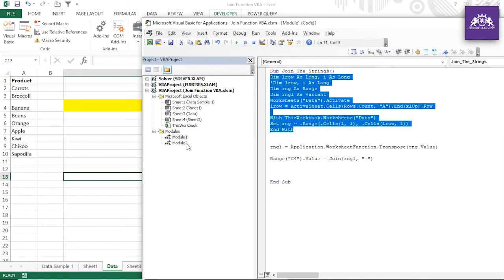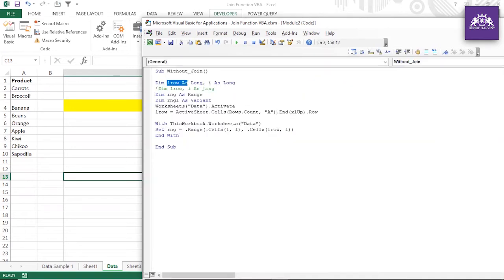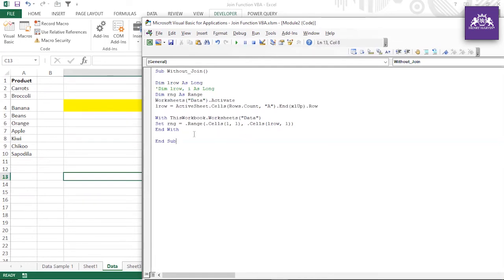Control C, because we are recycling a little bit. All right, so now we need L row. We need I, actually we don't need. All right, and the RNG variant we don't need, worksheet, and this is actually the range. So guys, as I mentioned already, if you define a range, you have to empty it, or maybe do it like that: set RNG equal to nothing after the code is run thoroughly. This is the best practice which you have to get used to initially. So now we have defined the range which is already declared, and this is how we are emptying the range, and everything looks okay.